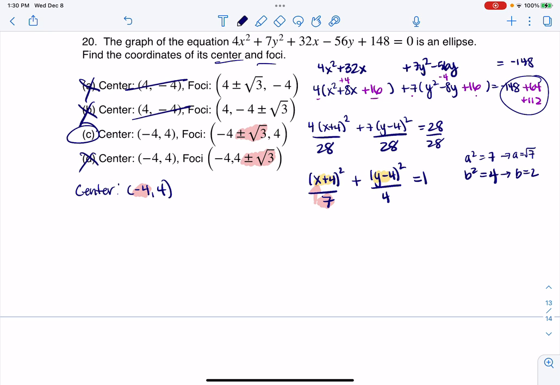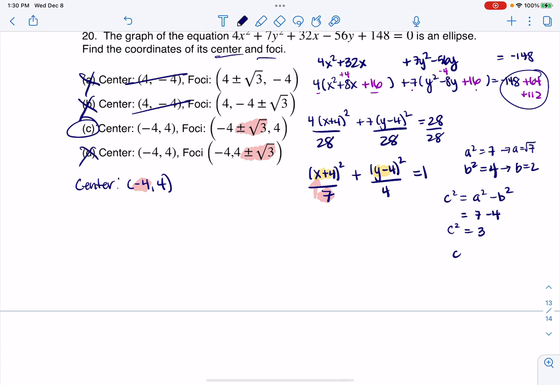But let's play this out. Anytime you have an ellipse, you can use the formula c squared is a squared minus b squared. So in this case, that's going to be 7 minus 4, or 3. So if c squared is 3, that tells me c is equal to the square root of 3.